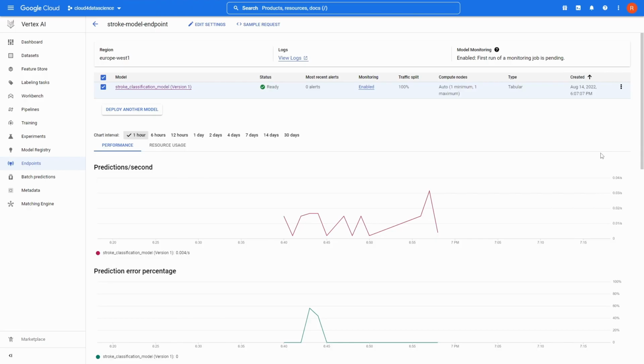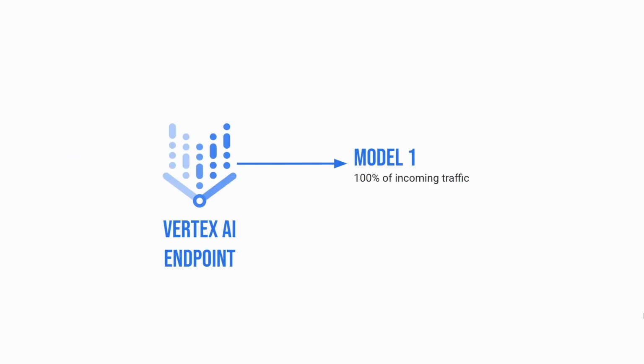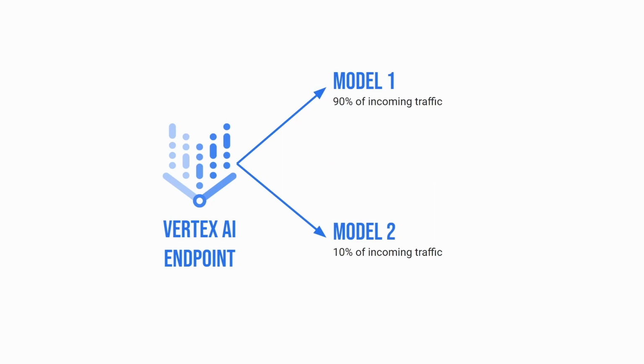When talking about endpoints and online predictions in Vertex AI, this tutorial wouldn't be complete if I didn't mention the fact that you can deploy multiple models to the same endpoint. So we start with the following situation. We have trained our model for a project, deployed it to Vertex AI, and it's serving all incoming requests from our application. But as time goes, we are collecting more and more data, and we decided to train a new model. But we don't want to switch the model straight away, as we want to make a gradual change and test the new model on a small amount of traffic in the production environment. So we can do it by deploying the second model to the same endpoint and redirecting part of the incoming traffic to this new model.